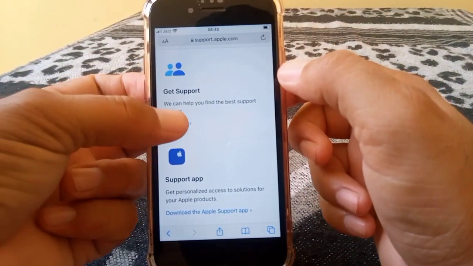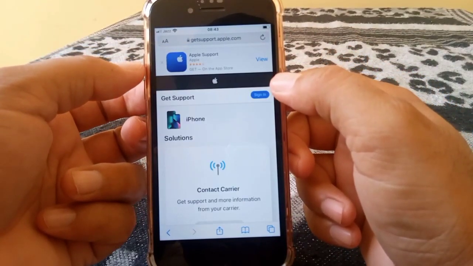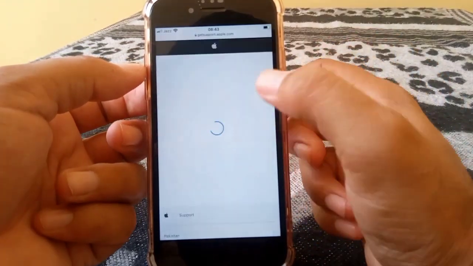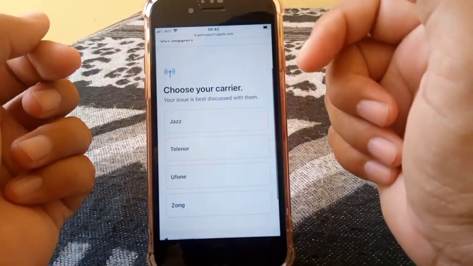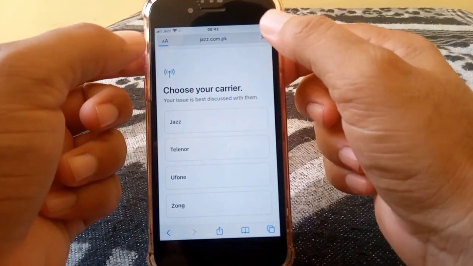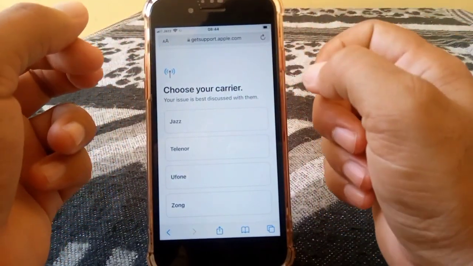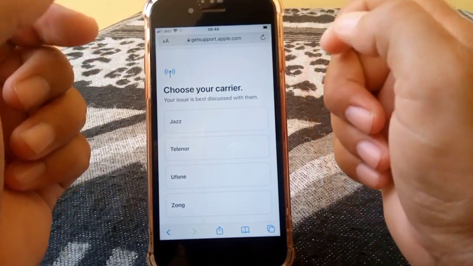So tap on Start Now, and scroll down, and here find your carrier. So tap on this, and from here, according to your network, you have to select one like this one, and then after that you can contact the carrier and tell them about your situation, and they will fix your problem.